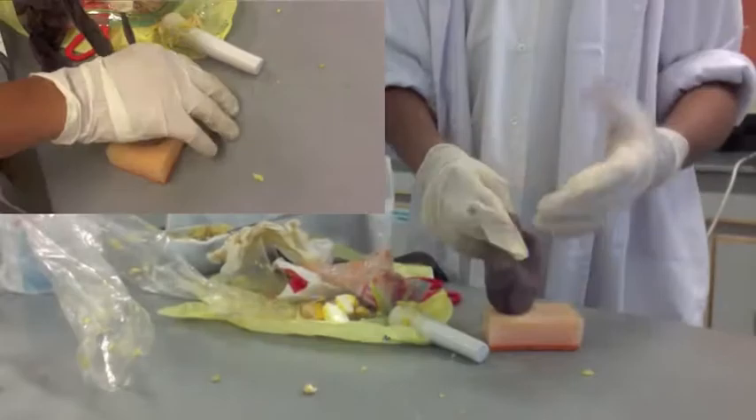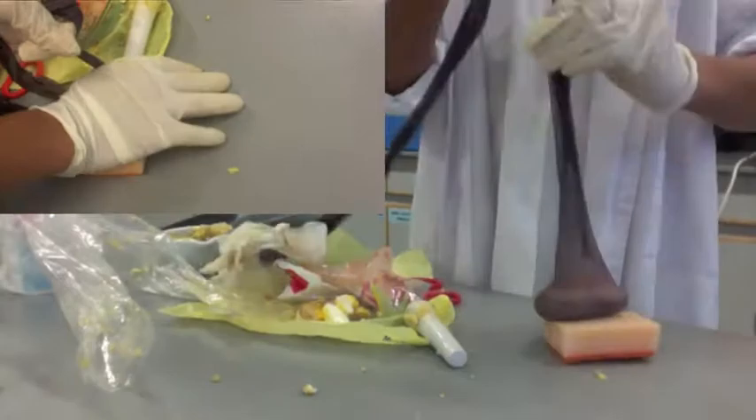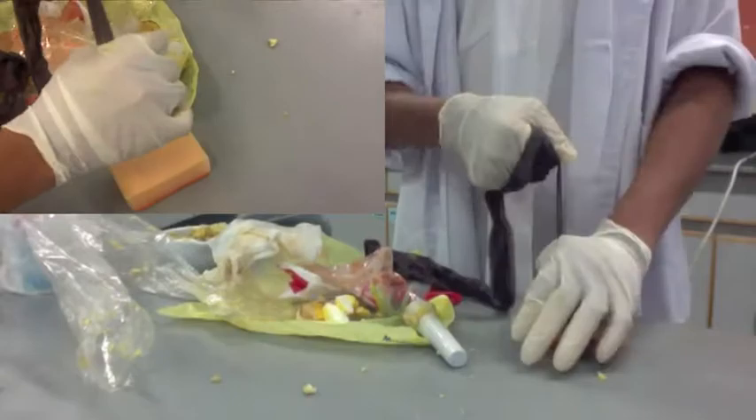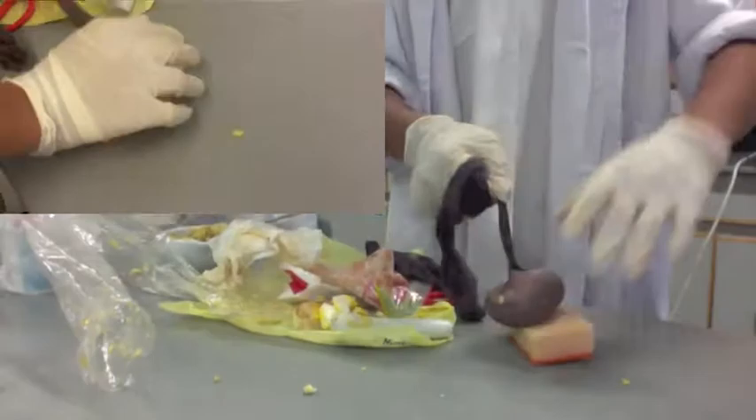What's left of the chyme then enters the large intestine, also known as the colon. The remainder is usually undigested fibers, dead cells of the inner walls, salt, biopigments, and water. The water and salts are absorbed, while bacteria in the large intestine eats the remainder, producing vitamins and digesting the fibers. The large intestine is represented by the foot of the pantyhose, while the absorption of water, salt, vitamins, and fibers is represented by the sponge.